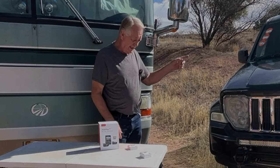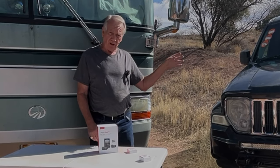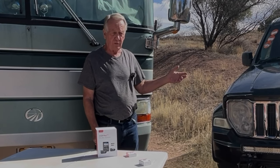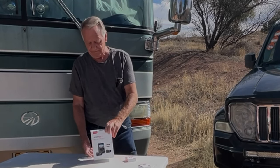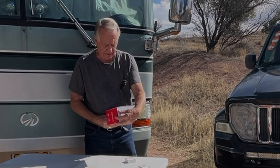I have another dash cam in there from a different company, and it was okay, but the rear view camera was externally mounted. I went through the car wash in Sierra Vista and it ripped it off the back. So I've been hoping I would get another camera, and I'm going to like this one a lot.